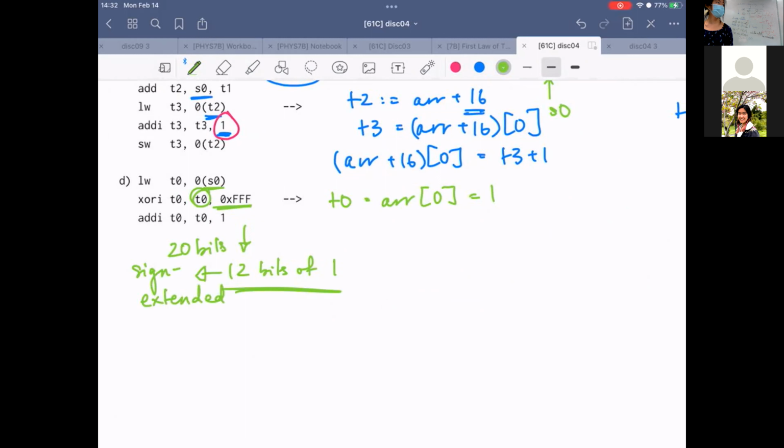In this case, because we have all 1s, sign extending means we're going to extend everything with 1s. The reason is that when we start with a certain number of bits, the leftmost bit tells us what sign it is. So when we start with 12 bits, the leftmost bit is 1. We extend all of that, and we wind up with 32 bits worth of 1s.